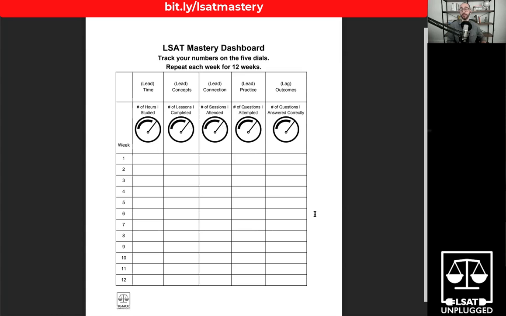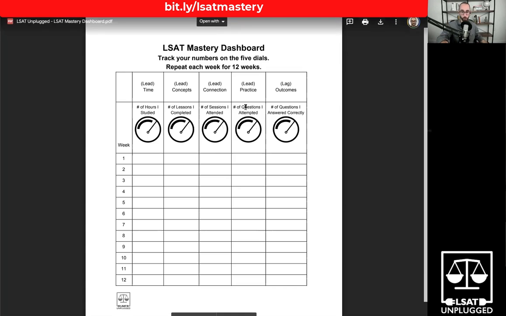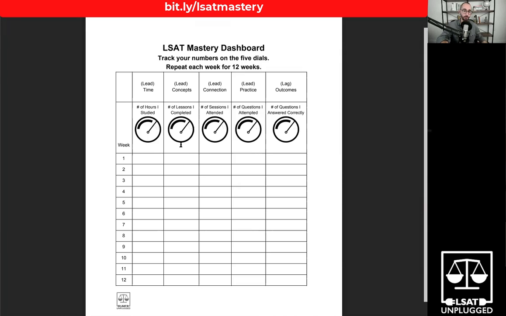Typically, the spreadsheets and charts that I see are focused on, when they say progress tracking, they're focusing on the scores out of 180 or the number correct out of the 25 or so questions per section. They cover the lag only. I rarely, if ever, see the lead indicators covered, those first 4 columns, what you're putting in. So I want to flip it around a little bit, focus more on the lead, what you put in, a little bit less on what you get out.